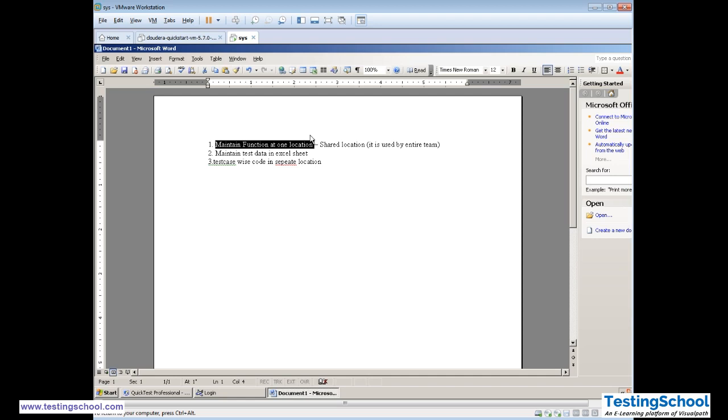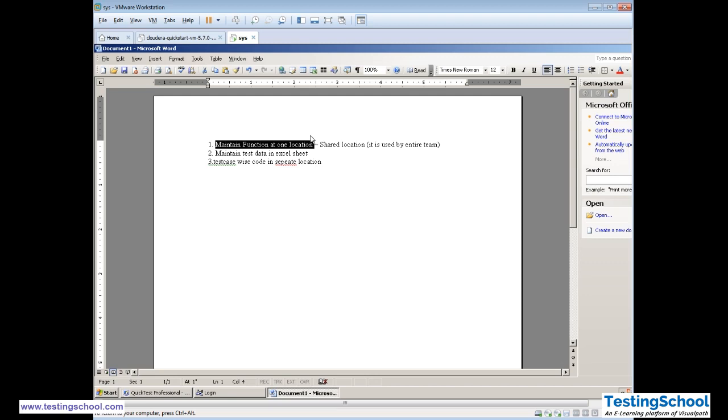Maintain the data in the Excel sheet because we don't want to modify our test cases. So it is always advisable to go for parameterization. Never give any hard-coded value in the test case.